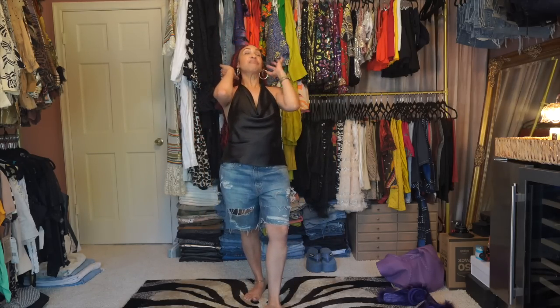This is the next outfit base. I actually wore this on the day that we took my mom out for Mother's Day. So this top, I got it from Zara. If I can find it, I will link it down below. But you know, on Zara, unless you have that number, it's very hard to find things on the website. The thing I love about this top, and I will have to go search this up on the website, is I wish they had this in more colors.